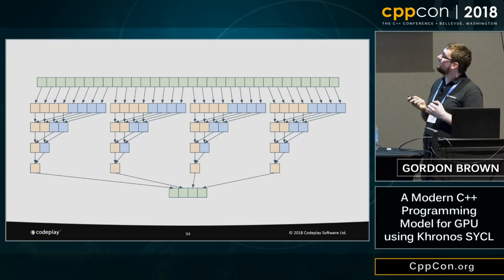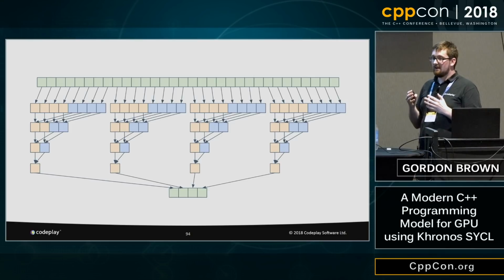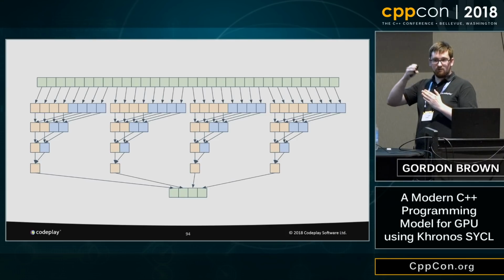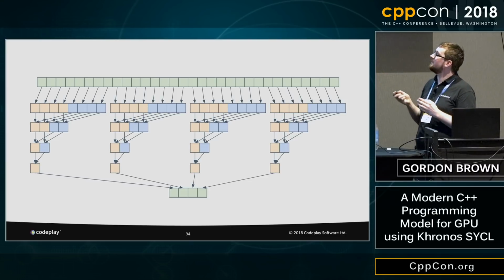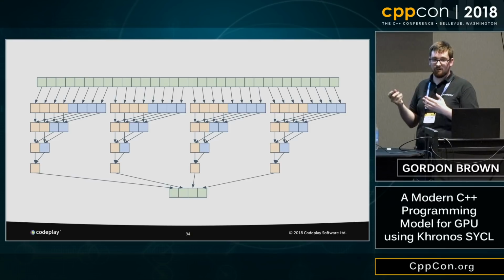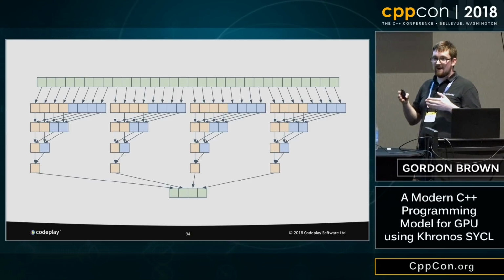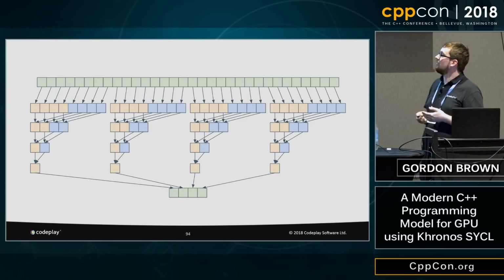The important thing to note here is that at each stage of the reduction, effectively what we're doing in this algorithm is splitting the elements in local memory in half. And each element is taking its own value and the equivalent value on the other half and performing the binary operation. So you're essentially taking the second half and folding it into the first half using the binary operation. And then you're left with a number of elements of half the size, and you keep iterating down until you've only one left.